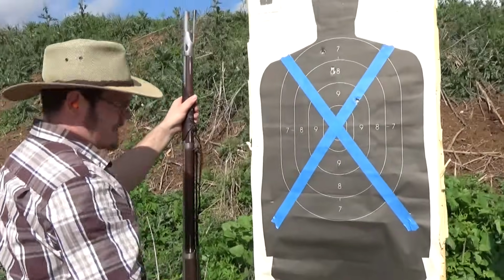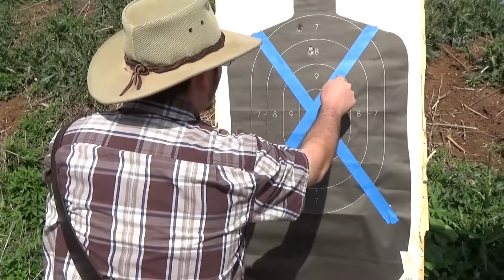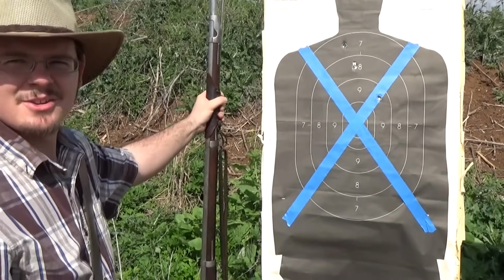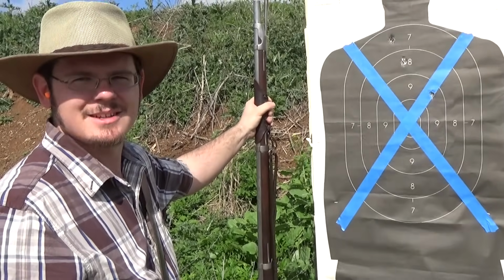And moving over to the smoothbore ammunition, you're looking at an almost identical group, except it's going diagonal in the other direction. But as far as group size, you're looking at pretty much identical. So let's move out to about 80 yards and see what happens.